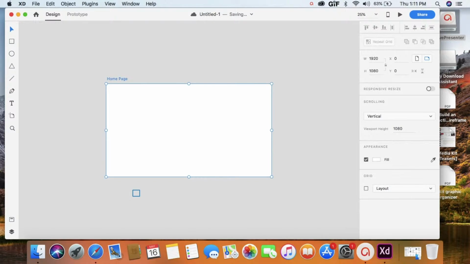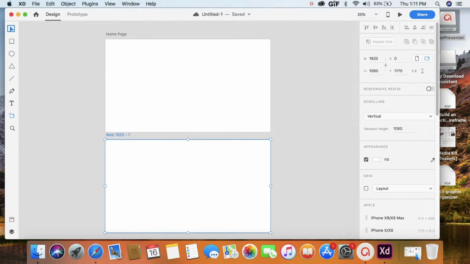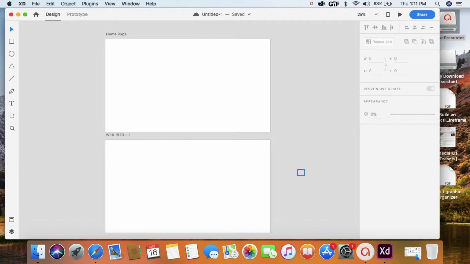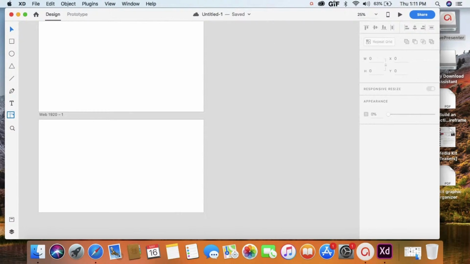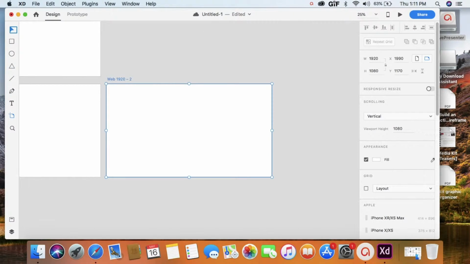So what we're going to do is simulate a pop-up. So I'm just going to put in a home page, and then we'll want to add artboards for the pop-up. So I'm hitting Control or Command negative to zoom out, and then the space bar to be able to drag the page so that you can add more artboards here. And then we'll add one for the pop-up and for the about page, so that in the demonstration we can simulate what it would look like to click a button and then have a pop-up.